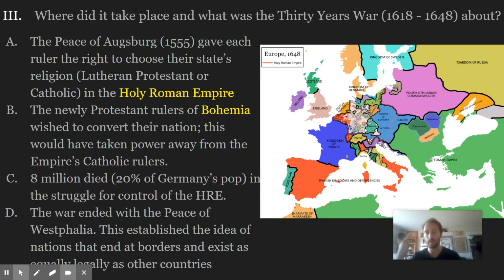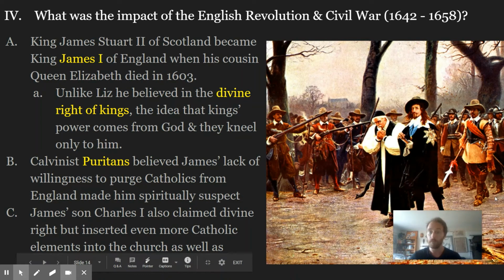And again, just thinking back to connections to U.S. history, the reason that Germans are a majority of the American population, or people of German extraction, is because of wars like this. People just left Germany in droves and went to countries like the future United States. So, and speaking of the future United States, if these guys look familiar in the background with their little hats and kind of looking pilgrimy, it's because they are. So the English Civil War is fought effectively by the Puritans, who end up being the founders of New England, in order to get rid of the kingdom, basically, in England.